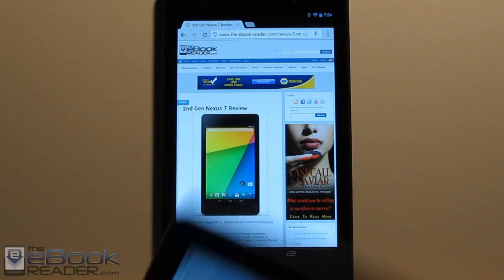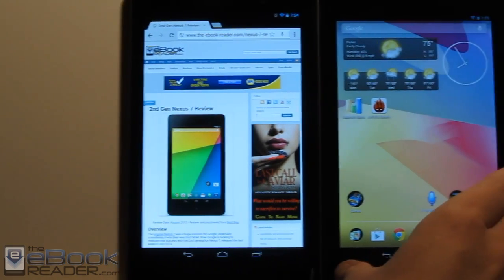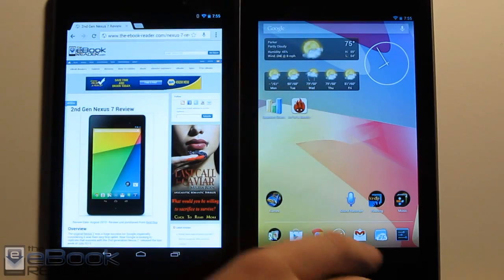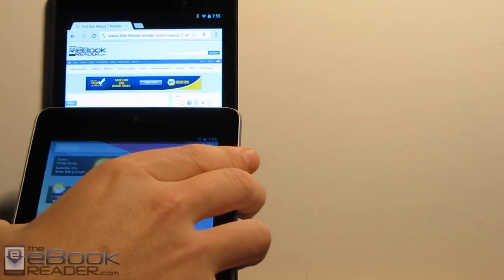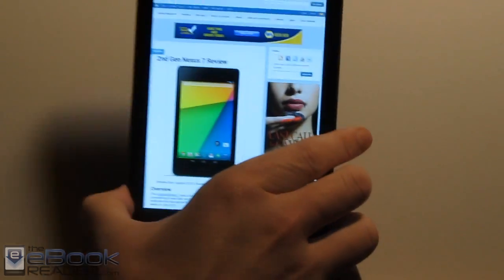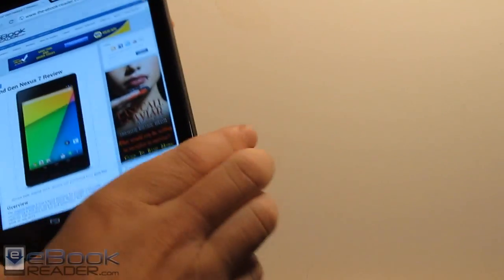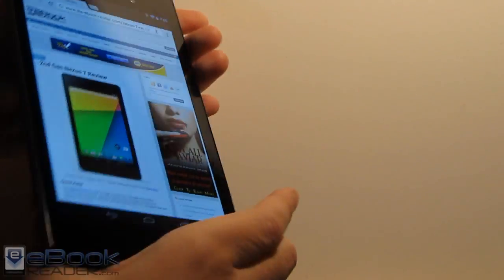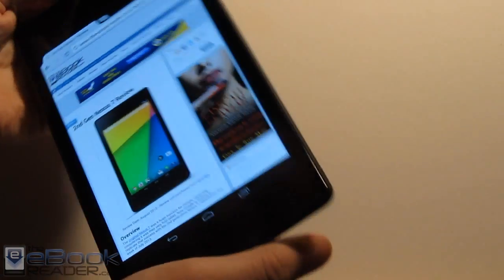Compared to the original Nexus 7, the new Nexus 7 is a little bit taller, just less than 1/4 of an inch, and a little bit narrower too, just about 1/4 of an inch. That doesn't sound like much, but in practice, when you're actually holding it, it really feels a lot lighter and thinner than the old Nexus 7. It's one of the first tablets that feels almost as light as an ebook reader to me. It's really favorable as far as the weight distribution.